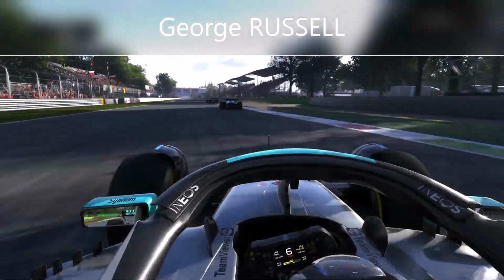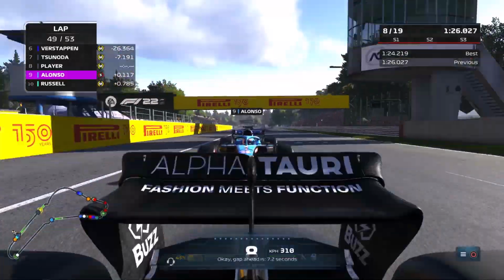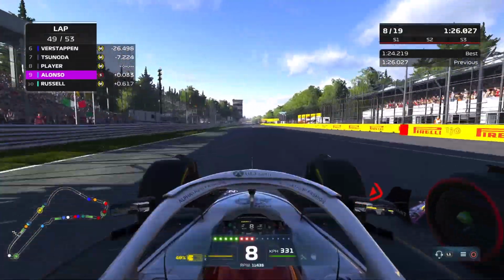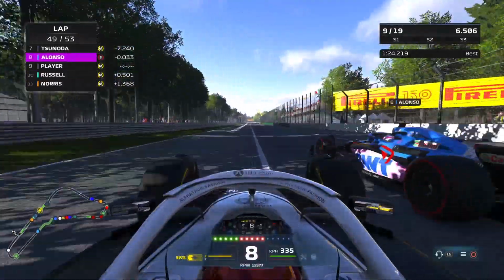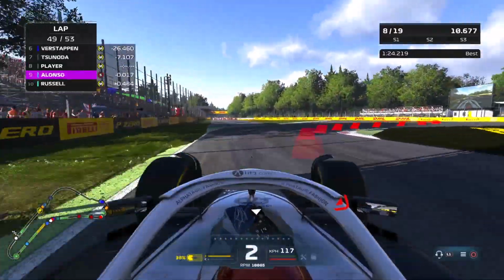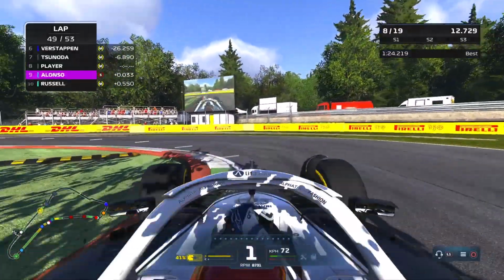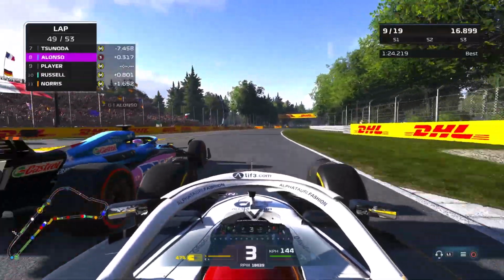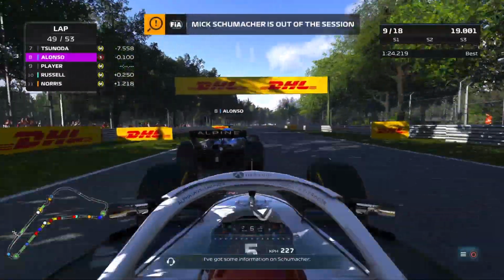So Lando Norris now back out of the points, and this is good news for us. Okay, gap ahead is 7.2 seconds. As things stand now, I think we're even on points with McLaren in this race. I think that is the situation. So this is the minimum, if we can beat Alonso and Russell, and Norris remains outside the points.